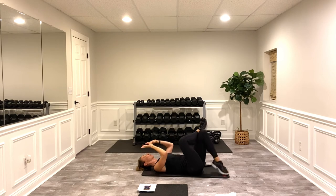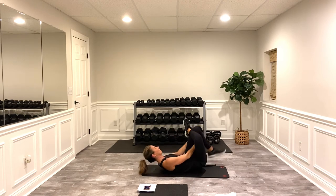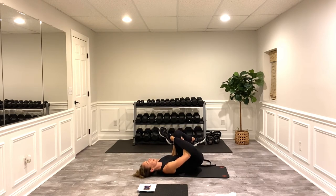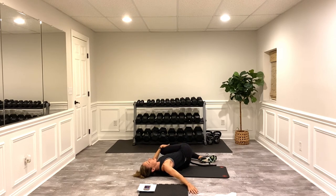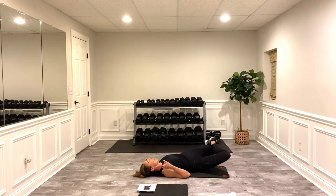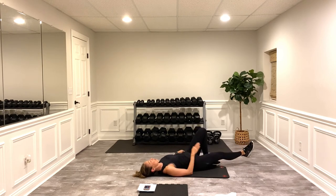Ankle on your knee — pick that leg up, grab underneath your knee, and use that elbow to open up that knee a little bit. That'll stretch out that hip more. Nice deep breath — pull it back towards you. Take that foot to the ground, let that knee fall to the right. Reach that right hand out, palm is down, walk that hand out and up just a hair — enjoy that stretch on the front of that shoulder and in that chest. Flip that palm up and walk that hand up just a little bit more — you're going to feel that stretch in a different spot. This really gets deep into those chest and shoulder muscles. Take that leg, drop it to the other side — this is really stretching out those psoas muscles, which are hip flexor muscles.